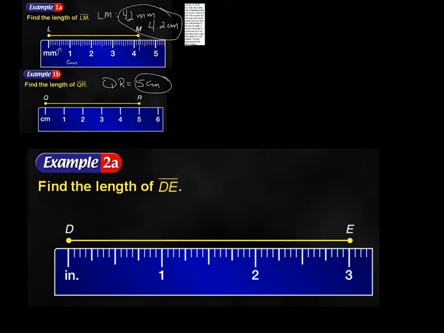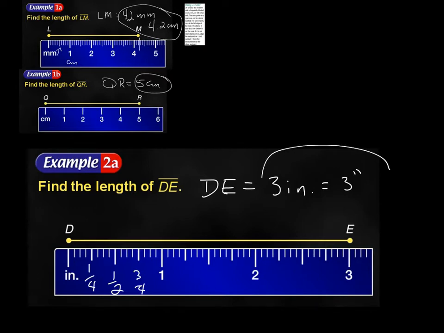Now, in customary units, we get to work with fractions. So that first half is marked as a half, then half of a half is a fourth. So 1/2 plus 1/4, that would be 3/4. And then I'm running out of room. Okay, half of a fourth would be an eighth, and so on. So for this one, it's just going to be straight out 3 inches. And sometimes I like to write that like they do in construction. Those have the same meaning, 3 inches.